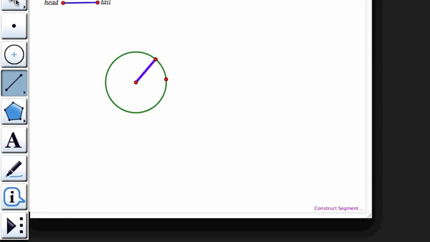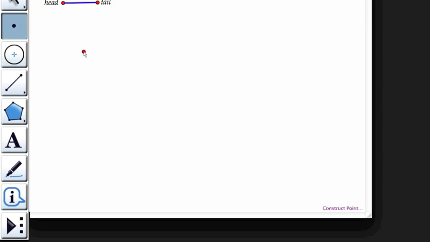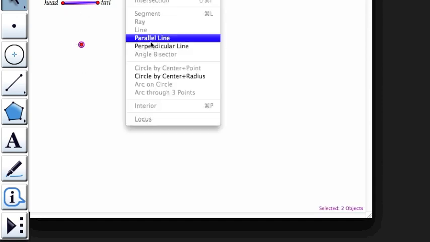So this is just how I would do it with an actual compass on paper, but of course in Sketchpad that doesn't work because this circle is defined by this point and this point, and it has absolutely nothing to do with the length of that segment. So I'm going to get rid of these and show how to do this in Sketchpad, to use this segment to define the radius of the circle. So circles need a center and they need a radius. So I'm going to put here a point that's going to be the center of the circle, and I'm going to use this as the radius. With those two things selected, and only those two things selected, I go to Construct, Circle by Center plus Radius.